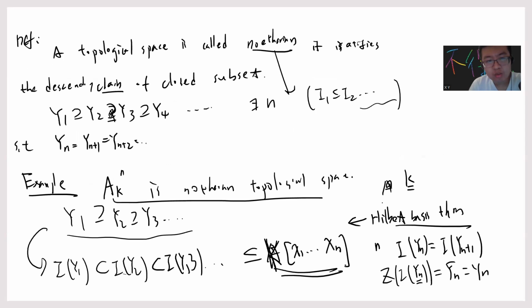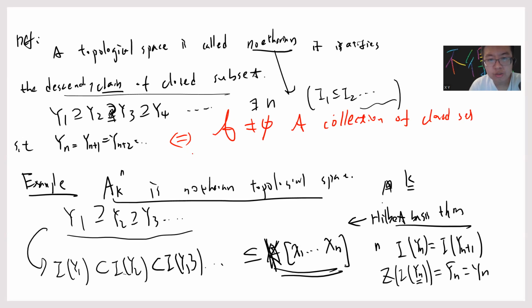Okay, so the proof is very simple and very interesting. One can show that this descending chain condition is the same as the existence of a minimal element. The idea is that if you take a non-empty collection A of closed sets, then there is an M belonging to A called a minimal element.